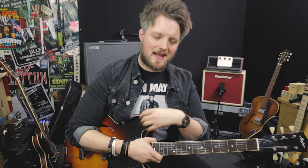Everyone from classic guitar heroes like John Lennon right up to more modern day players like Gary Clark Jr. have really leaned on that hollow body sound because it's very interesting. It's different to the norm and it's just such a dynamic and unique sound. It's a lot of fun to play with. When you get into higher volumes, obviously the combination of single coil pickups, noise, and a fully hollow guitar can lead to some feedback, but again, it's part of what you learn to control. If you want to play a guitar like this, you've got to learn how to tame it slightly.